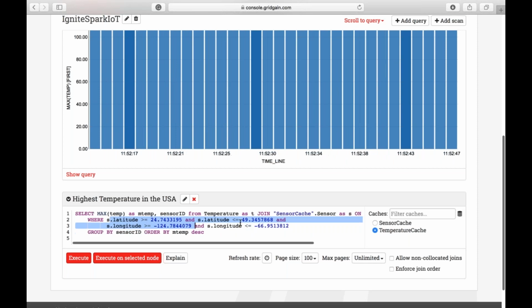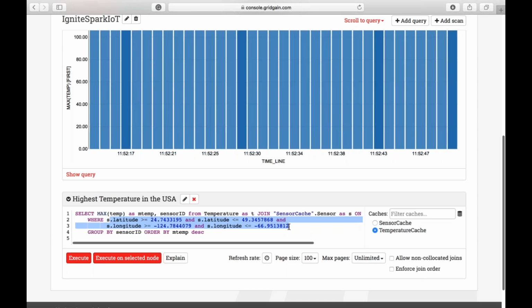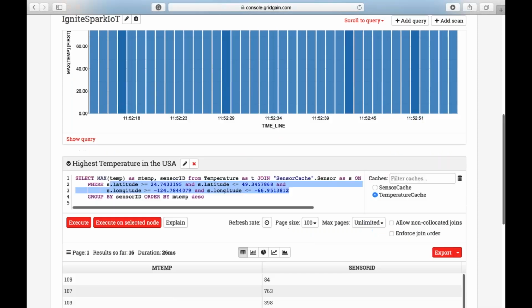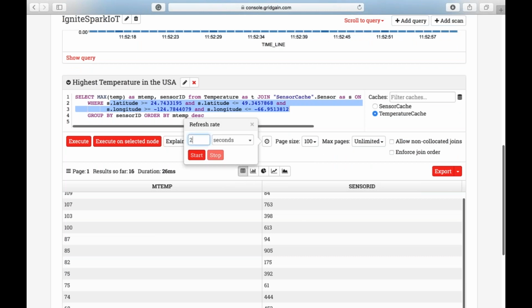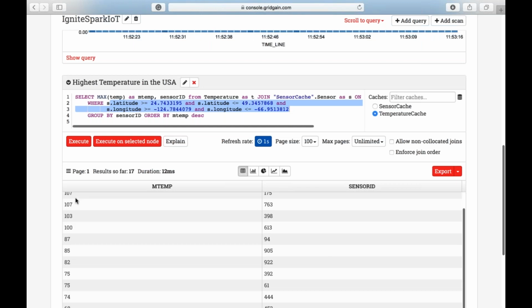And these are the boundaries of the continental United States territory. And here is what we have. We also can execute this query every second. So the maximum temperature was reported by the sensor with ID 84, and that temperature is still the same, an unbeaten 109. It's actually the maximum one.